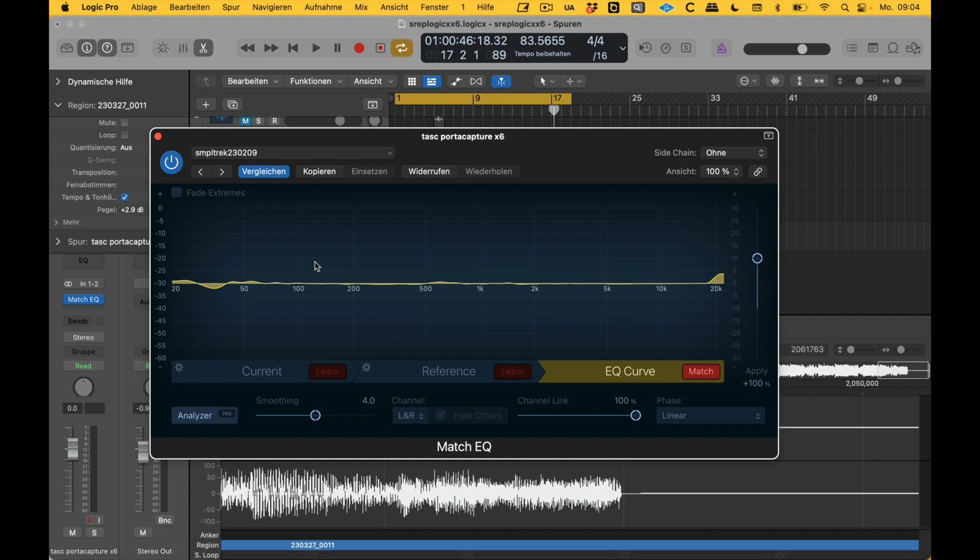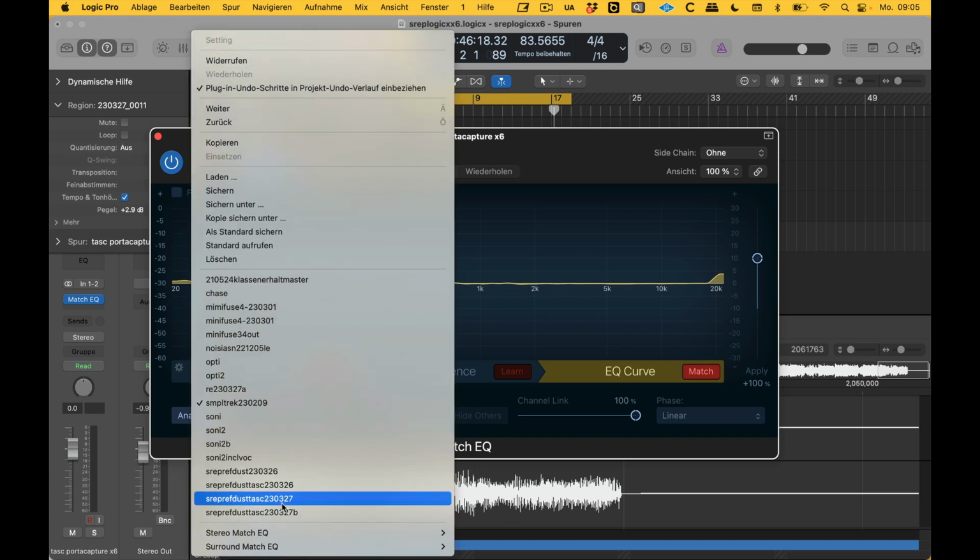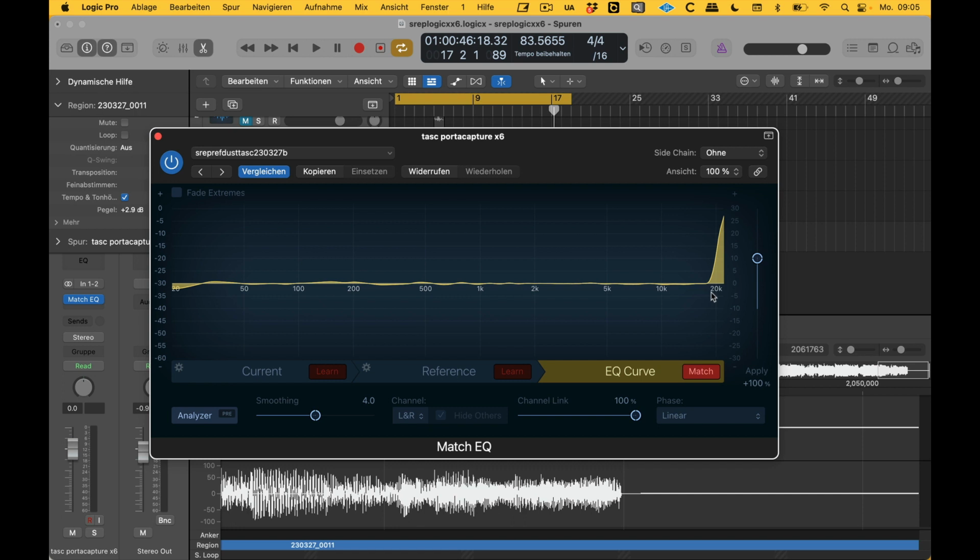But with Tascam, I can see, while some of what's going on here may relate to a specific recording situation, this is quite obvious that there's a change in frequency response above, let's say, 18 kilohertz when recording with the Tascam. So this curve means that I have to add treble in order to get the original sound. So the recording has lost this amount of treble.